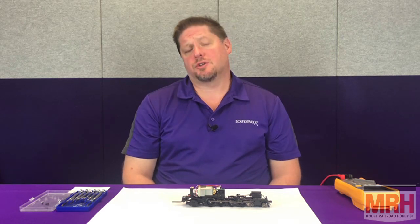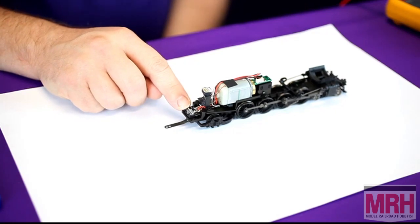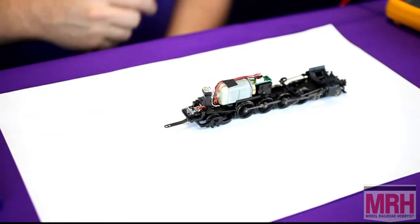So next we're going to work on the chassis. The first thing we want to do is remove a lot of these extra electronics that were there to control the smoke unit. To do that, there is a small PCB located here under the cab, and that's where the plug from the tender connects in. What we want to do is verify which terminals are for which purpose and desolder the wires that need to be out of the way, and leave the wires such as the motor leads and the track wires that do need to be in place.